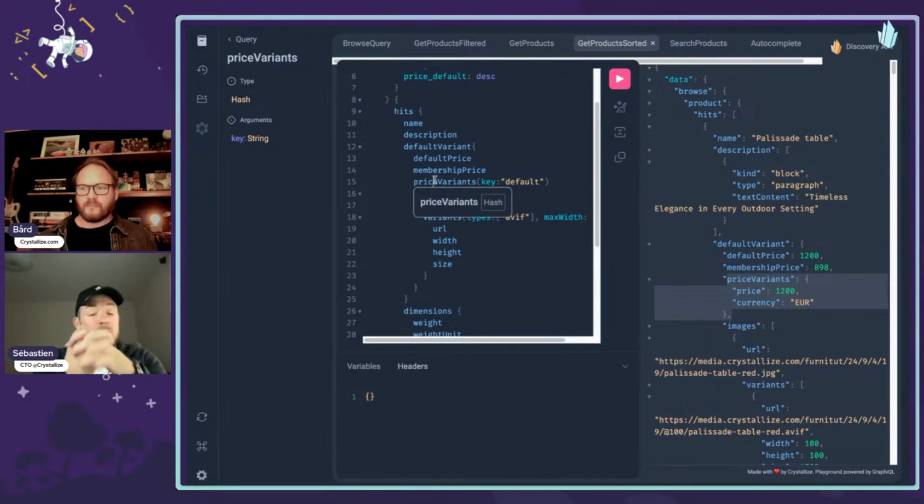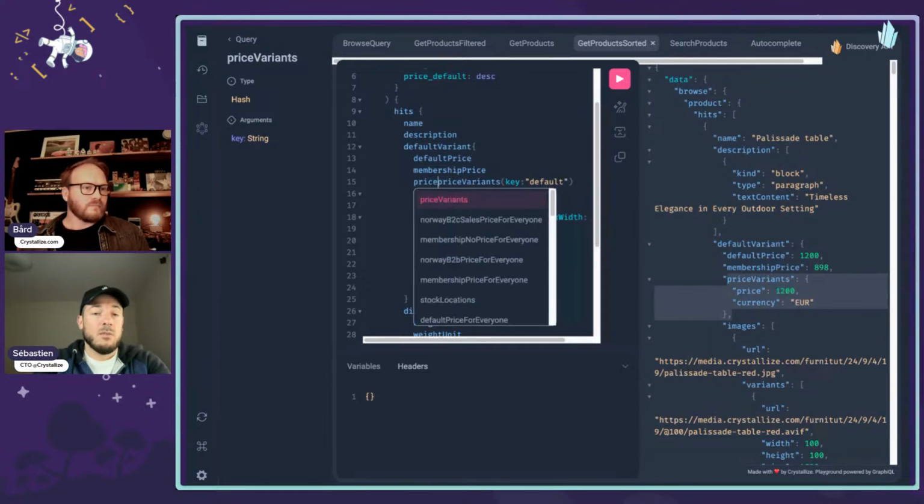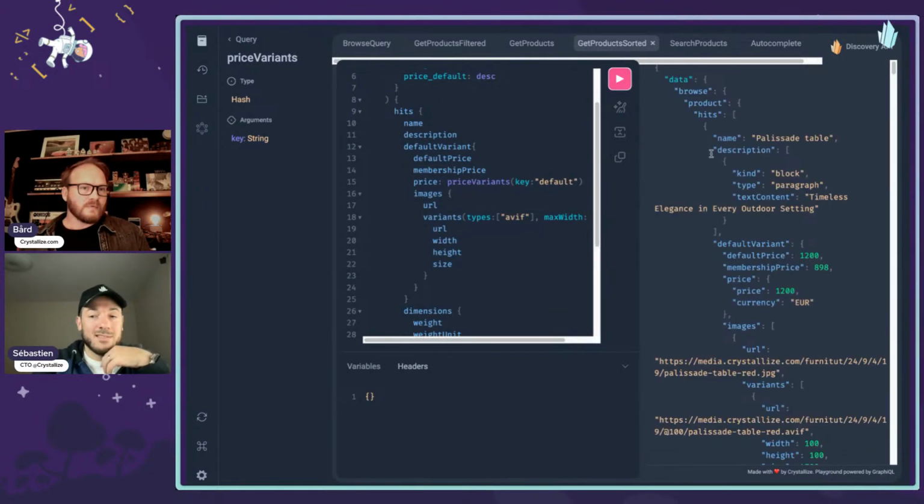Yeah. No, that's super useful because usually you know what you want to fetch. And there is also this trick, right? You don't like this. You want that to be named differently. Well, you can just do that, for instance. Yeah. Boom. Now you have a price and currency. Clean.